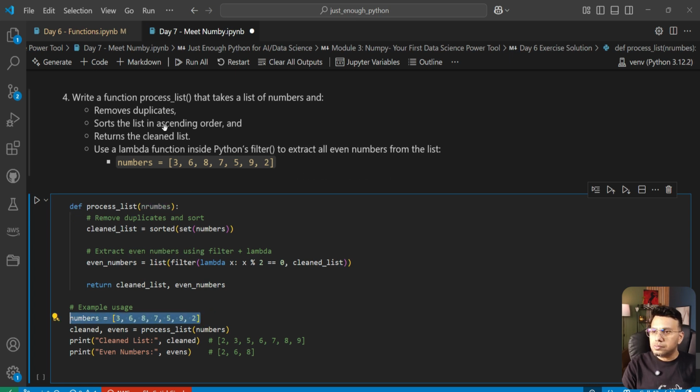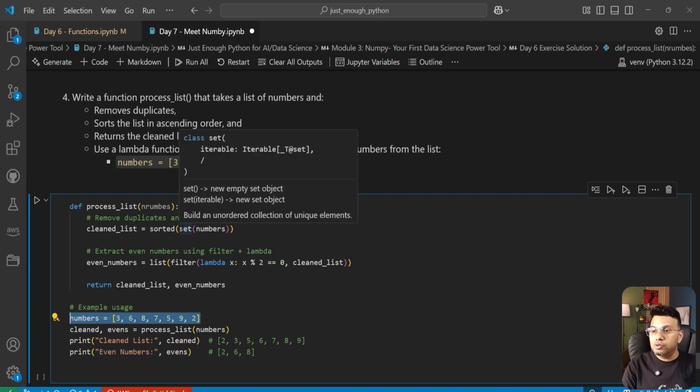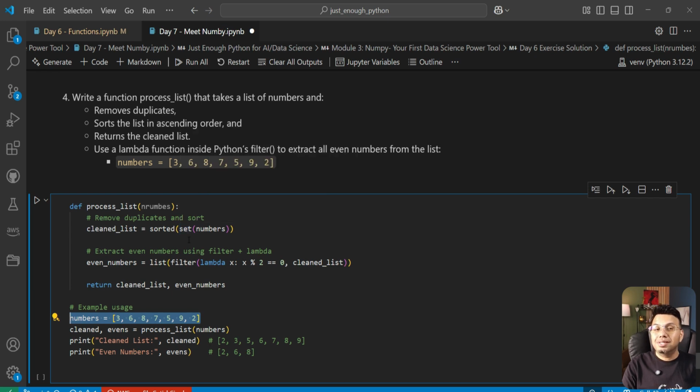Then the next thing was to remove duplicates. Now we have learned that when you transform a list into a set, it removes the duplicates automatically. So that's what we are doing here. When we say set and then pass our list inside the brackets, it's converting the list into a set, which is automatically removing the duplicates.